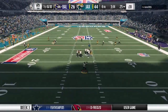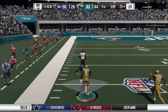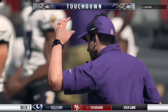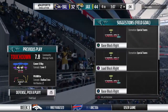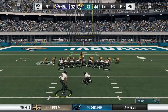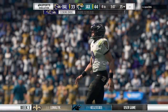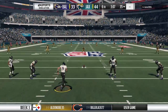First and 10, and Flacco looking to throw. Throwing left side, it's complete. The 20, 10, and he'll take it into the end zone for a Ravens touchdown. Rashad Perriman, 75 yards, and the Ravens cut into that lead. And let's count them up now. 1, 2, 3, 4 touchdown receptions for him in this game. And just one shy of the NFL record. What a great performance. Going up and catching the football, creating space, and finding the end zone. That's what it's all about.